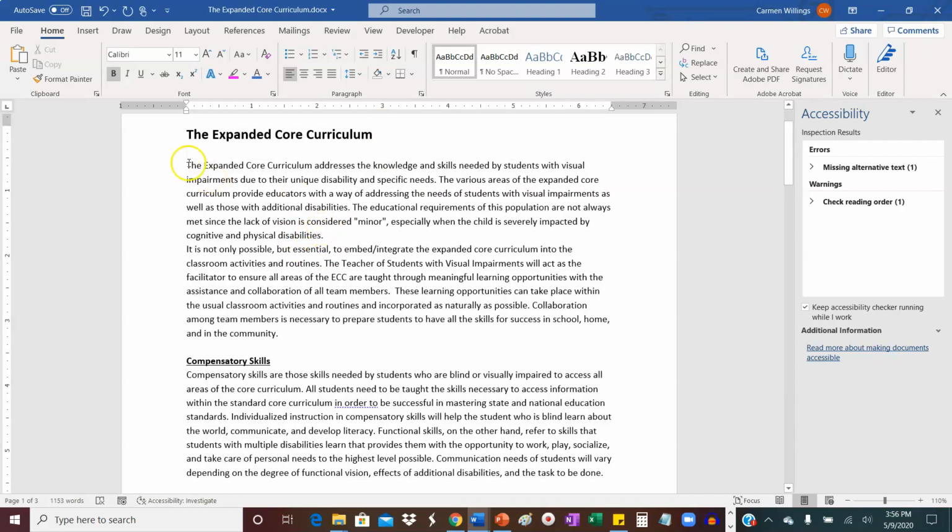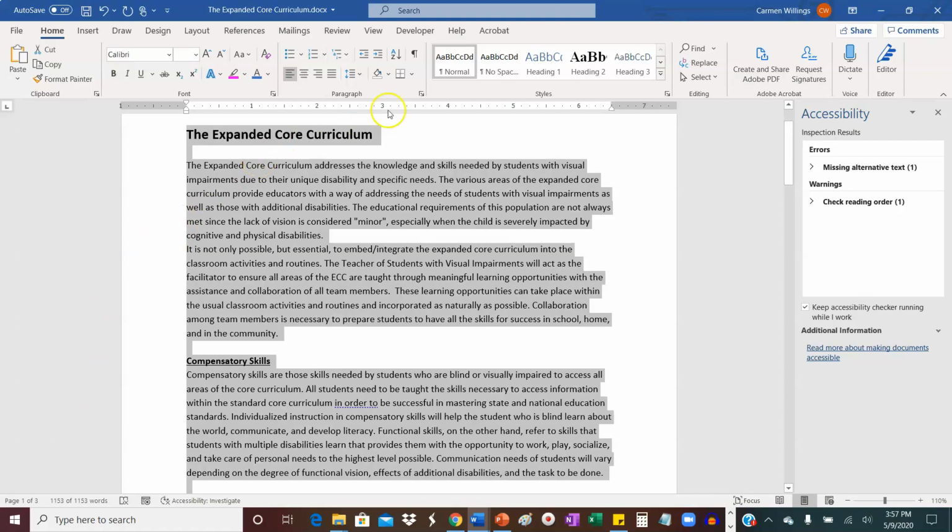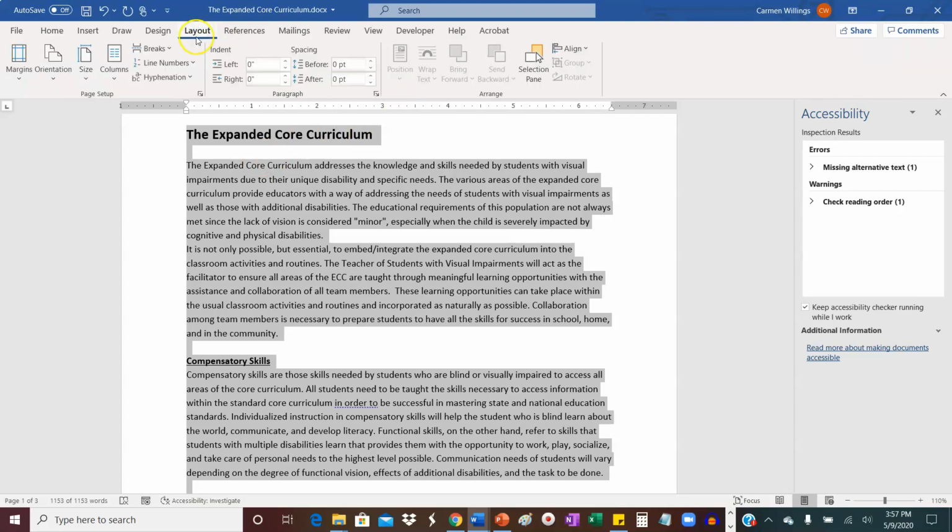And now you'll see I still don't have that space added between my paragraphs, and it reads better. It's going to pass the accessibility checker, but it's going to read better if those items are chunked together and you have breaks in between your paragraphs. So the way to do that, select all again, and I'm going to come to Layout tab and select that, and here we have the spacing. And there's the paragraph, and there's a little pop out, a little arrow in the corner where you can change the paragraph settings.